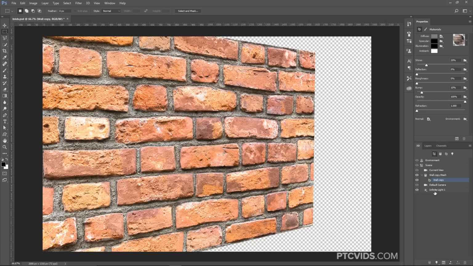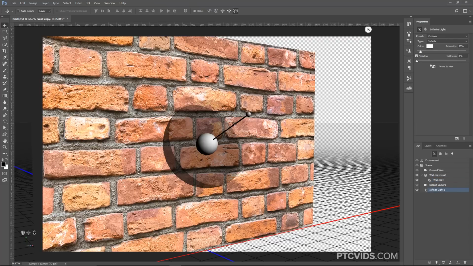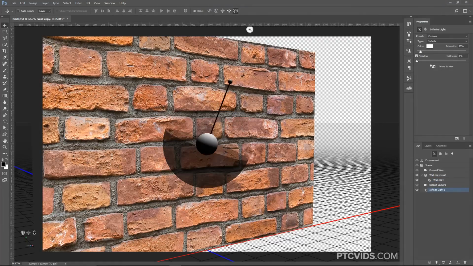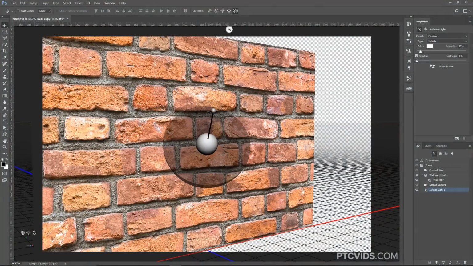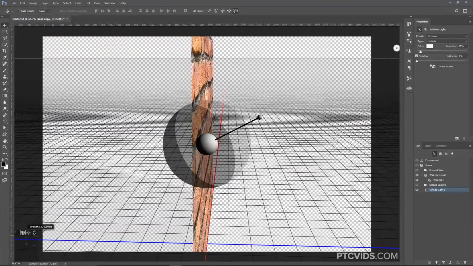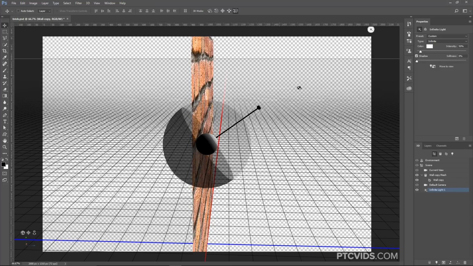And as I mentioned before, with the infinite light and pressing the V key on the keyboard, we get all our 3D tools, and I can continue to move this around and you see how the light interacts with the wall. Now, even though this is a little bit better than the bump map, it still has the same problem, which is at an extreme angle, you know that this is a flat image. And even though the light interacts with it, there is just no way around that. We're dealing with a flat image.